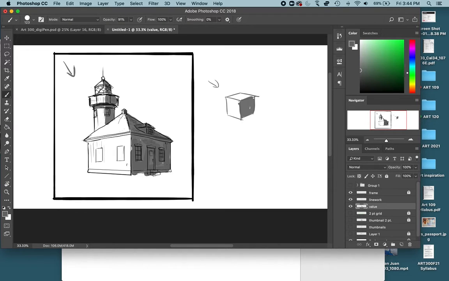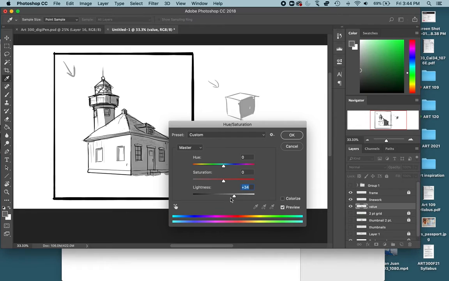If this was a more finished final illustration rather than just a study, we might be a little bit more careful with this. But for our purposes, we just want to give it a sense of a light source and a sense of three-dimensional volume there. So right under that little lip, we'll get some shadow. Remember, these are recessed, so they'll get a little shadow in there. And feel free to throw in a cast shadow on the ground as well. Let's lighten that just a little bit for our purposes.